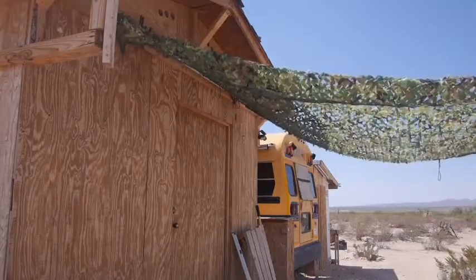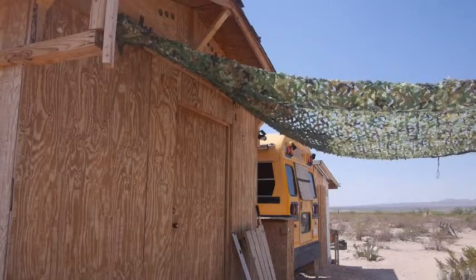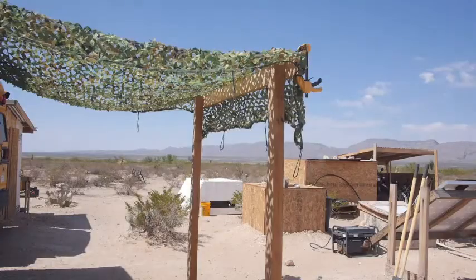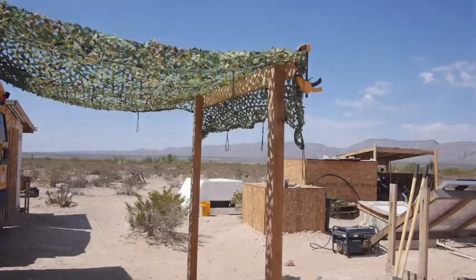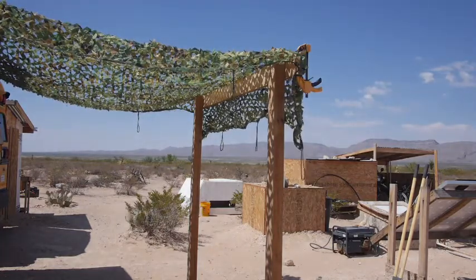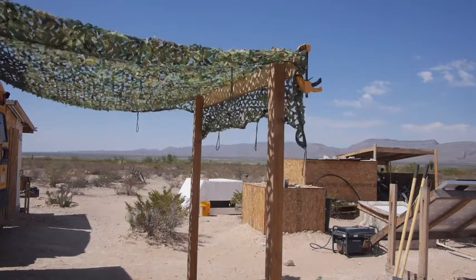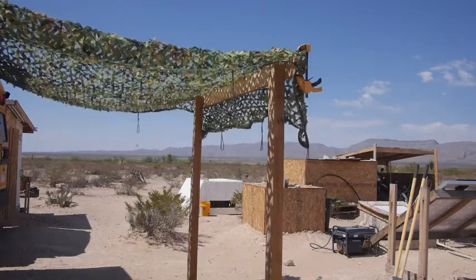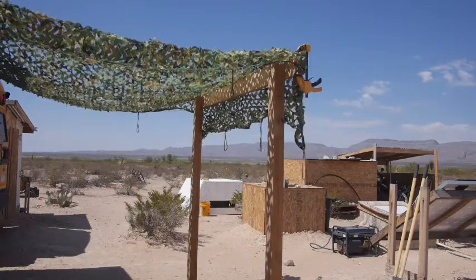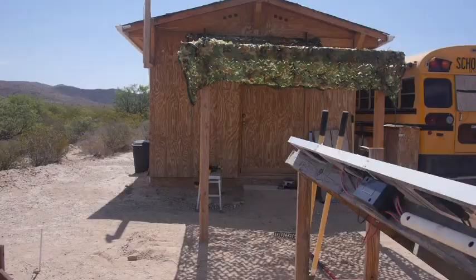Trying to keep this just as simple as possible so that I can knock it out real quick. And I think we're there. That wire trick seemed like it worked pretty well. Maybe that's the easiest. I'll just loop some wire into it. Because I don't think it's going to catch the wind in a way that it's going to want to just rip it off. If I attach it to the house too good, and if we really get a hard wind, it'll just pull the end of the house off. So I laugh, but that would be about my luck.